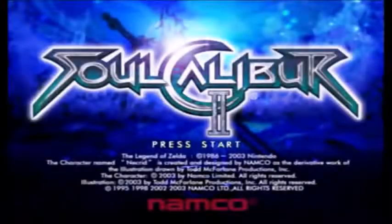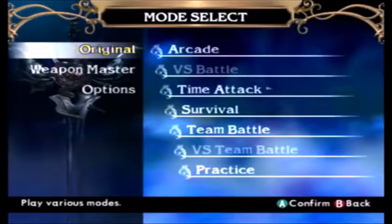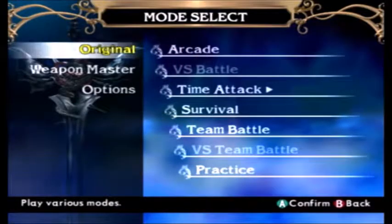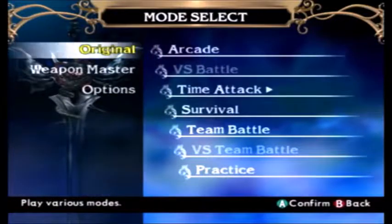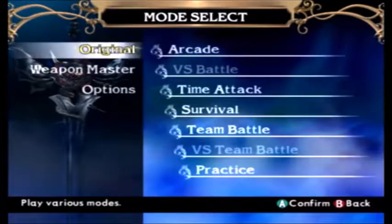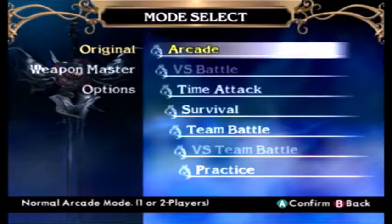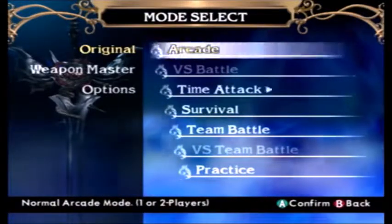Alright guys, on the GameCube front, I went with Soul Calibur because currently I do not have a memory card. I was going to go with Star Wars Rogue Leader, but there's cinematics in that at the beginning that are just too long. That's one of the best looking games on the system, and I would have liked to have seen how this thing worked with that game in particular.